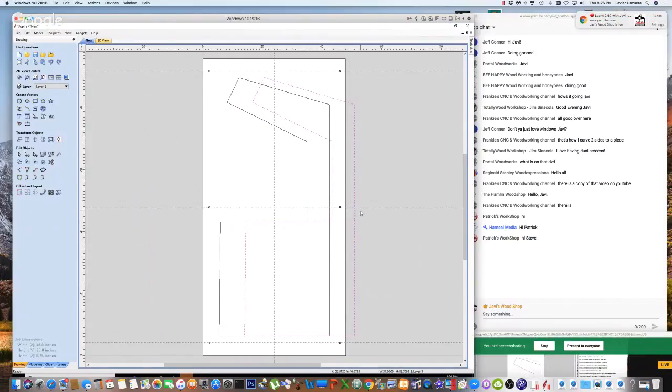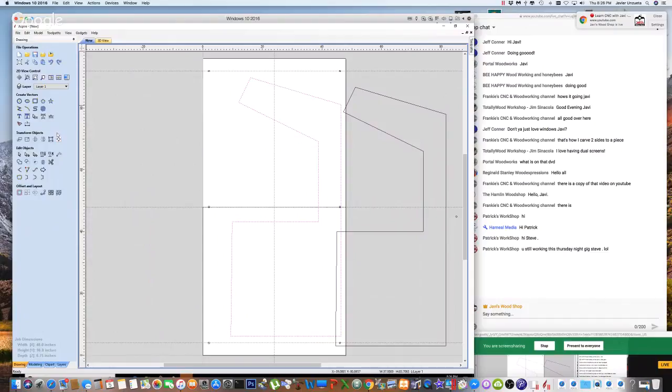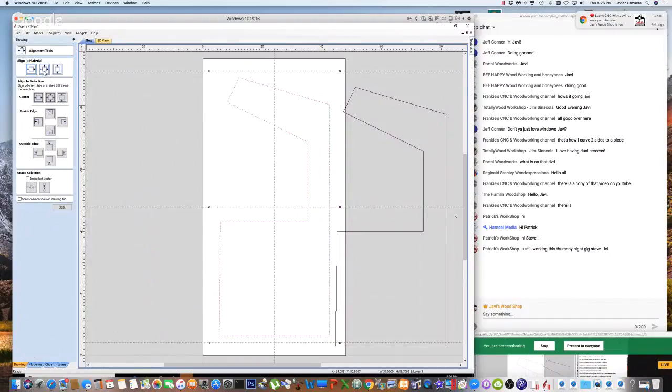Unfortunately, I didn't grab the rest of them. Here, this. There it is. That's the other one I want. Make that out of the way. Okay, so we have 2 copies now. This copy and this copy.